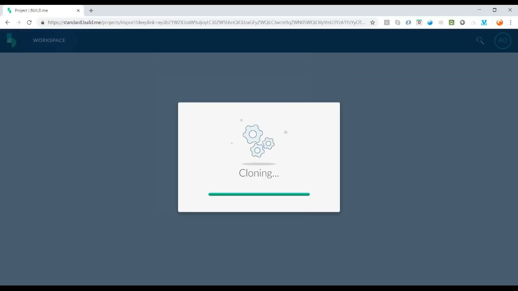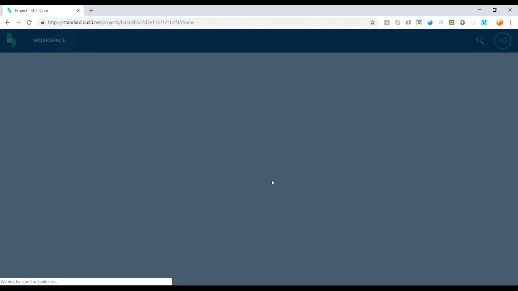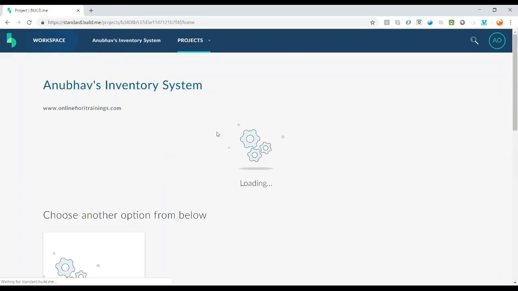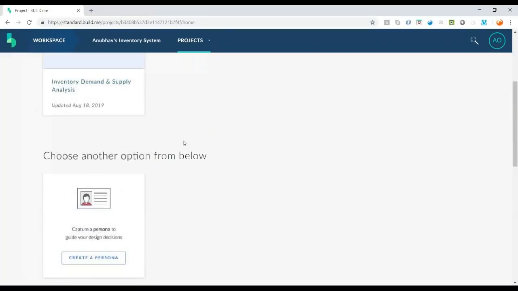So now the cloning process has begun, which means we are going to get a clone of this project created, in which we will be able to see everything. So let's see that. Okay, fine. And now we see a clone of that project is generated out of the box.